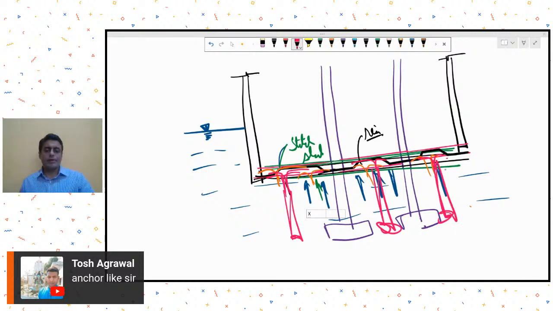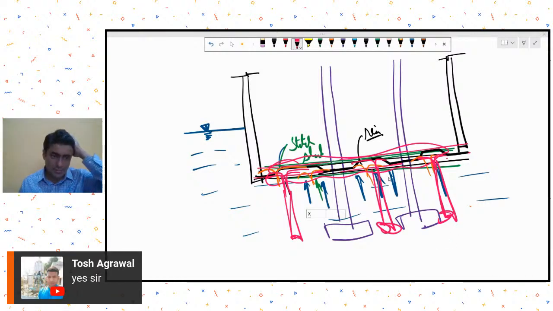So piles can take up thrust, and that reinforcement will help you to hold this slab together. If you don't have a hard strata and anchoring is not possible, maybe you can do some underreaming pile sort of a thing, if piling is possible. If none of these are possible, then you will have to design your slab for the full upthrust load and ensure that it has adequate thickness and adequate reinforcement provided. Okay, right.